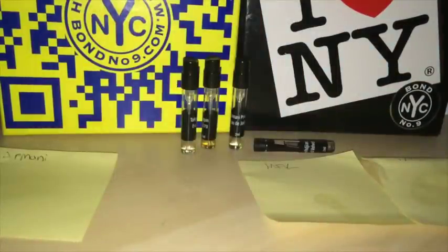Next up, we have one that I have smelled in the past and one that I love. This is called 1270 by the House of Frapin. This is the first Frapin fragrance ever featured on this channel, and what you need to know about Frapin is that they have very deep roots to the House of Cointreau, which make a blend of orange liqueur and cognac in France called Cointreau. Lesser versions of Cointreau are usually called triple sec, but when making a margarita the right way, you want to use real Cointreau or something that is top shelf.